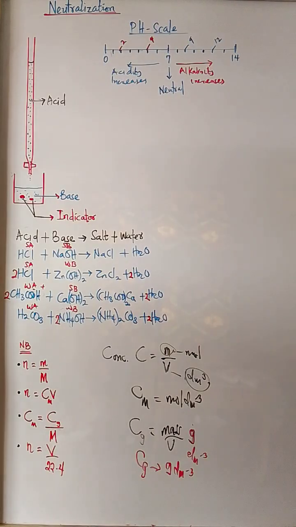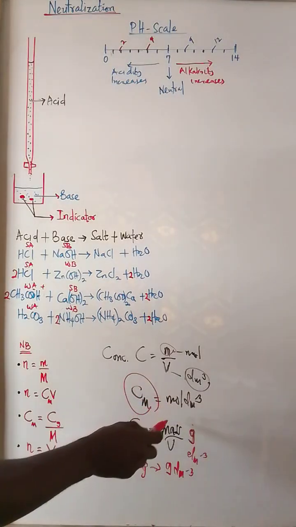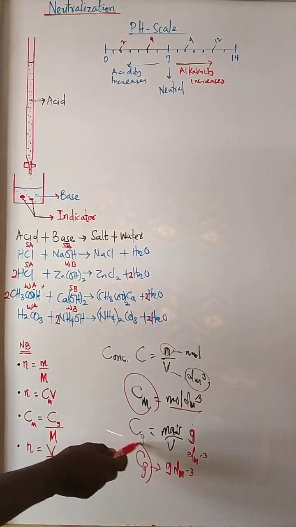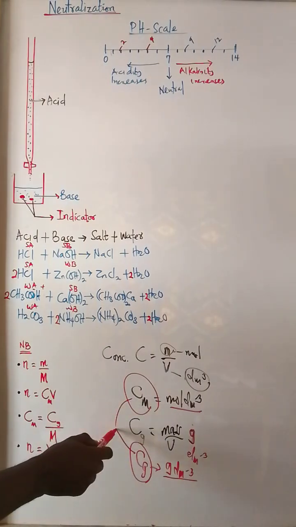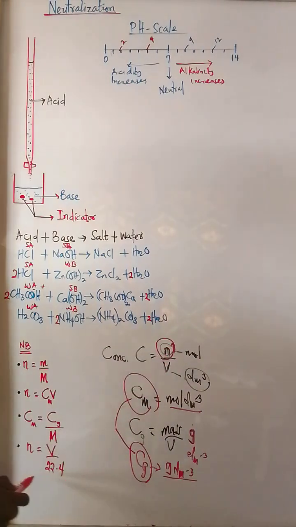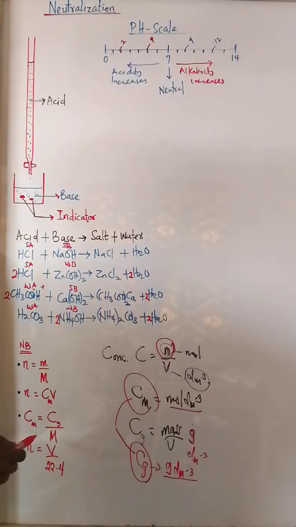So when we talk about concentration, there are two kinds. We have the molar concentration in mole per dm cube. We have the mass concentration in gram per dm cube. And these will have a relationship in terms of the number of mole, which we have here. So molar concentration equals mass concentration over molar mass. Sorry, not mole, molar mass.